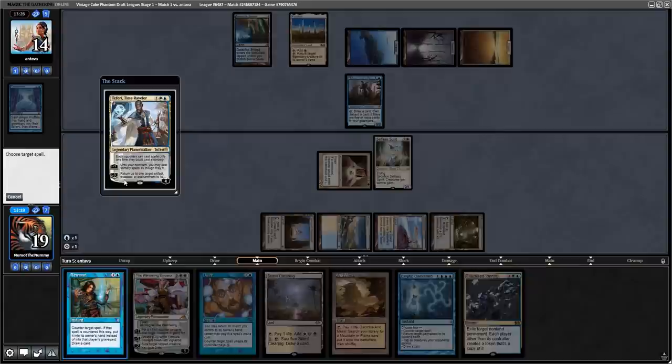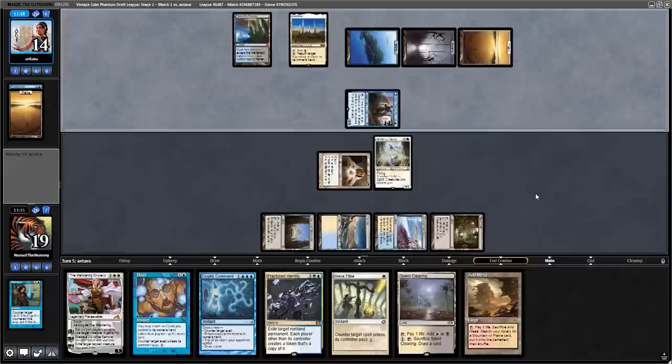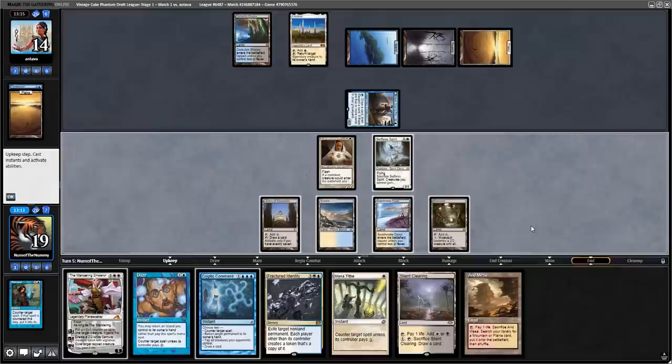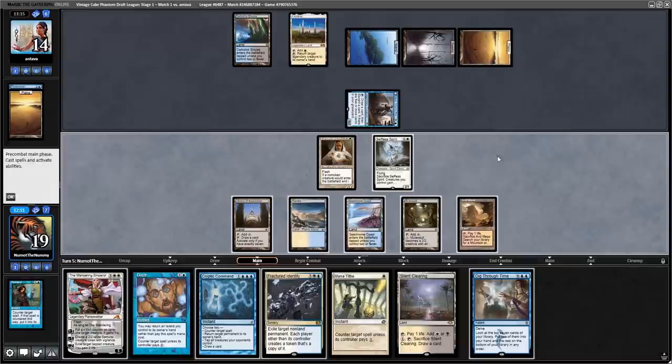All right, we're going to have to remand that one back to their hand. Ooh, spicy. Spicy, spicy, spicy draws here. I want to draw a blue source, because Arid Mesa doesn't have any more blue sources to go grab. Hmm. I guess we're going to go land, smash for four, and pass.